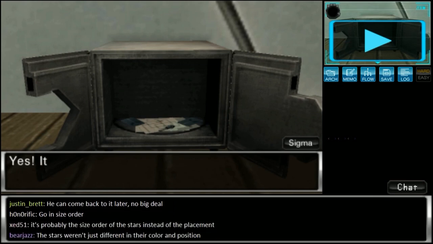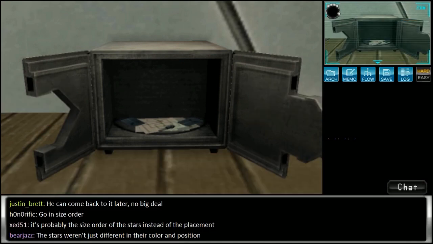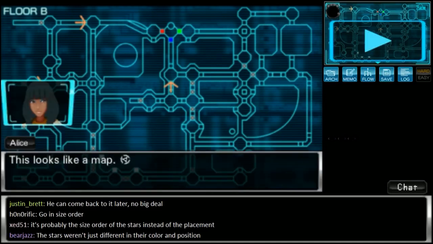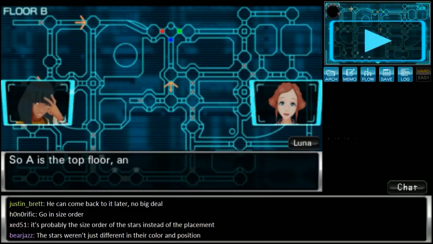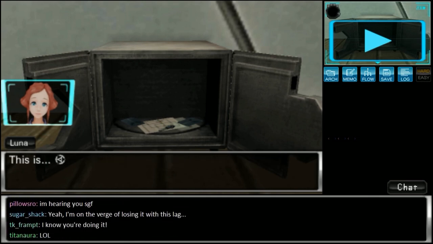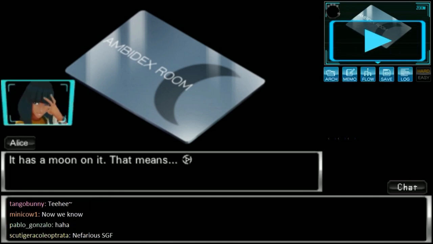Alright, what have we found in here? Okay, we got a map, perhaps of a new section of the area. Okay. New floor. Okay, we have the moon card now.